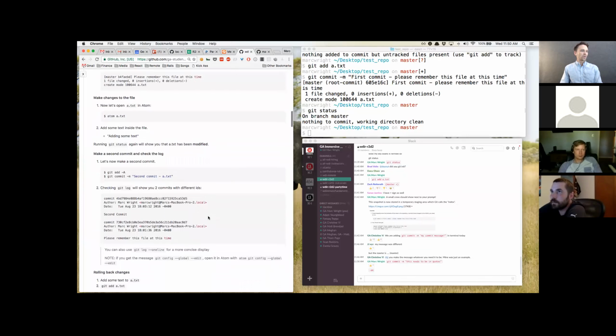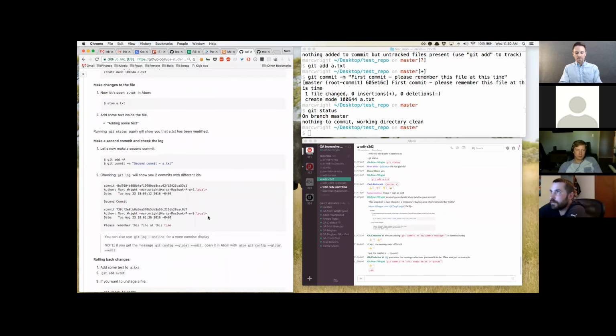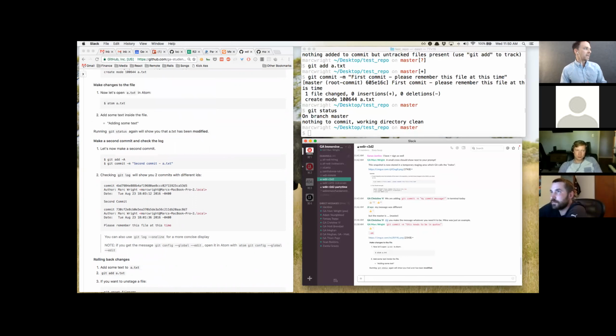All right, so we're in good shape. We just did a git commit. Again, we're moving toward making branches, rolling back to earlier commits and versions of our code. So the next thing we want to do is make a change to this file. Actually, there's nothing in the file, so first we need to add some stuff to it. So the first thing we're going to do is open this in Atom. Or again, if you're using Sublime Text, that's totally cool.